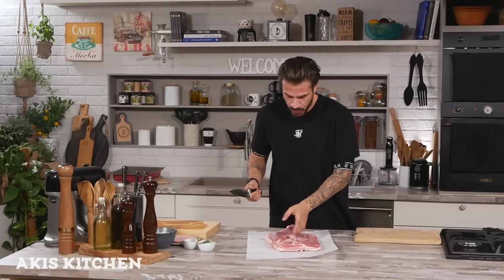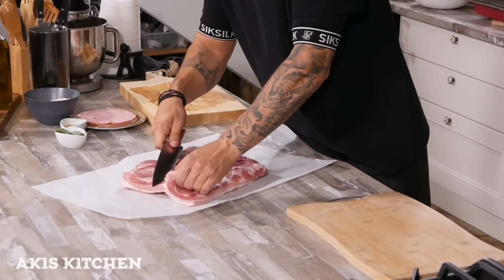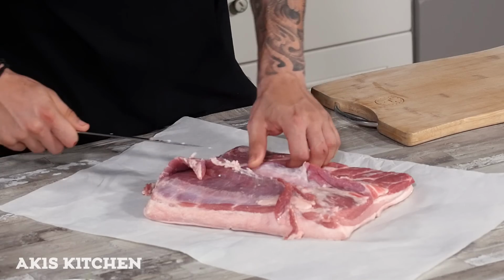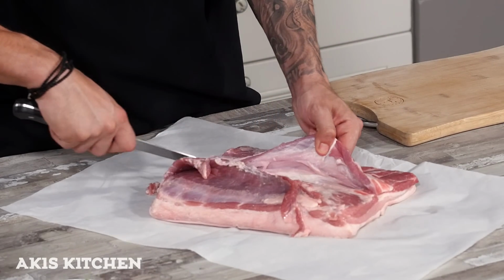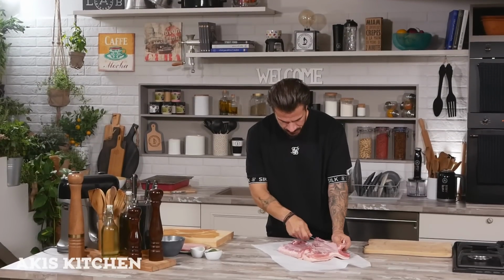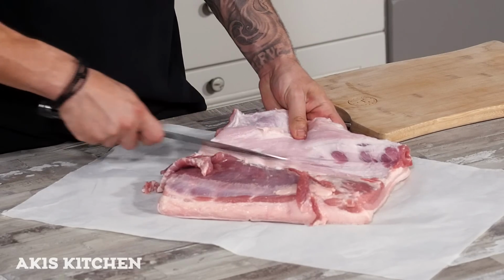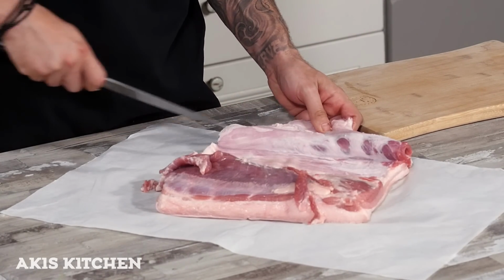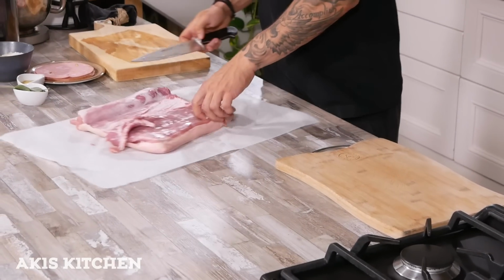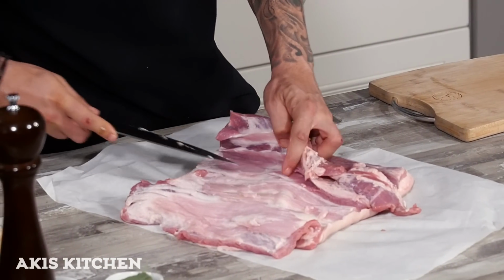So take the pork belly, skin side down, and cut in the center. Be careful, don't cut the skin because we want the skin on. So open it a little bit, as you can see. I'm opening the pork belly like a butterfly, this way. And the other side, the same way. Take your knife, you don't have to be a butcher to do that, easy.